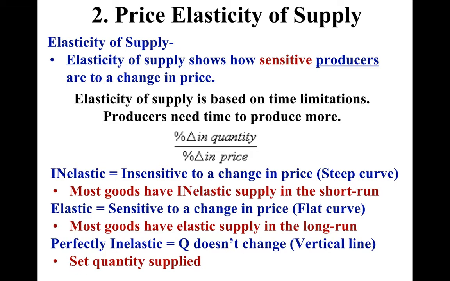So if the price changes for whatever reason in the market, they can't really change their quantity in the short run because they have what they have. They have the inventory they have. But if a shoemaker in the long run is like, "Whoa, the price is going up, we want to make more," they can do that. So it becomes much more elastic in the long run. That's a big thing to remember here.